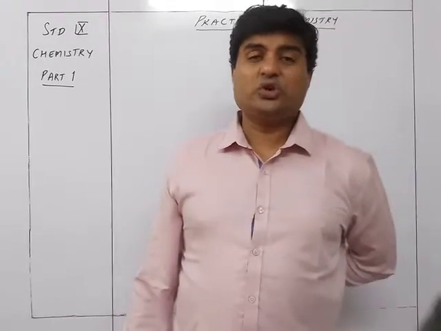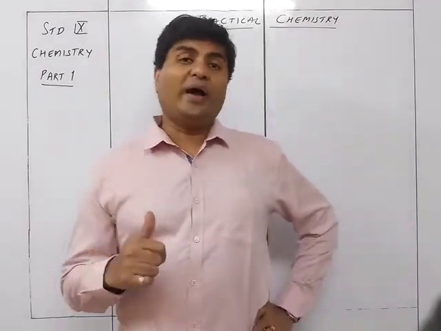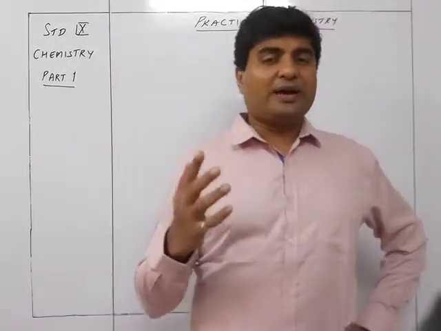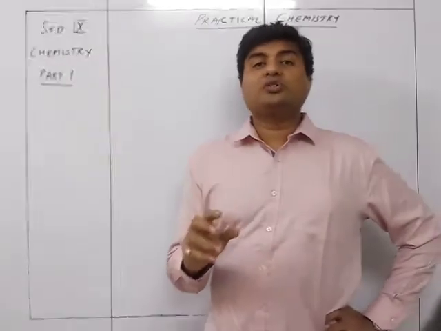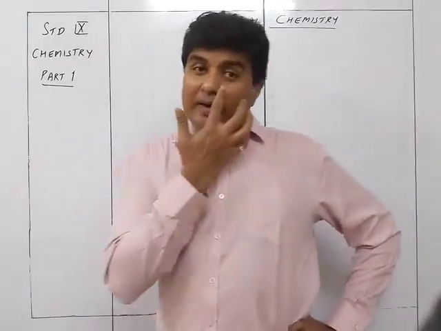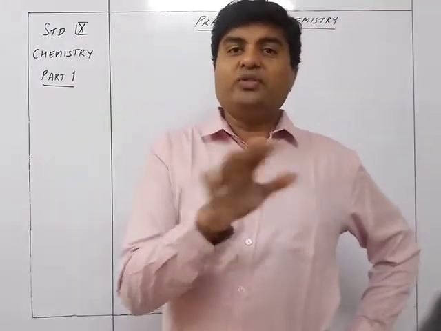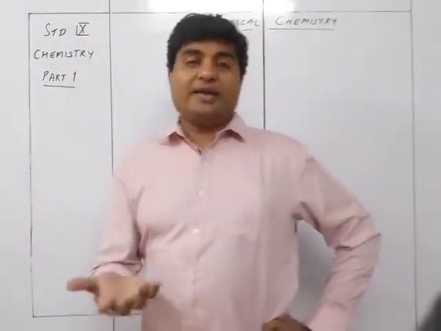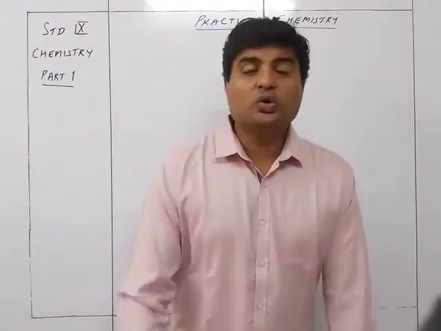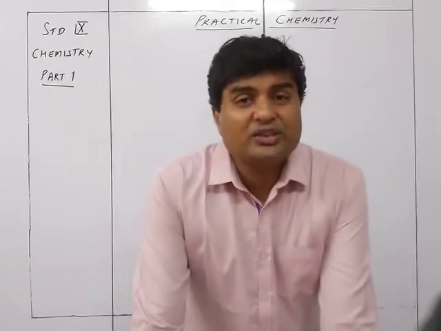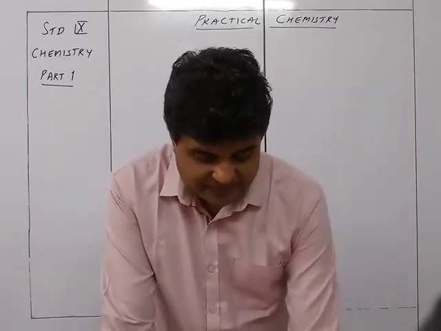So this shows that for the identification of CO2 and SO2, if lime water turns milky, then it is either CO2 or SO2, but to find which of the two it is, we will take either KMnO4, where if the pink color turns clear then it is SO2, and if there is no change then it is CO2. Similarly K2Cr2O7, if it is orange in color and turns green then it is SO2, and if there is no change then it is CO2. So this was acidic gas number 5.